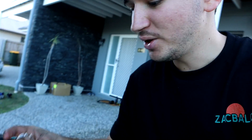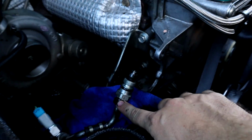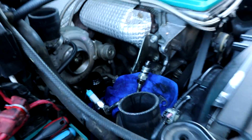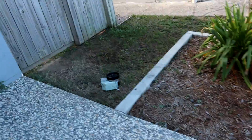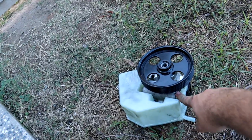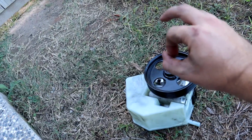So Genius rang me. Turns out I made a right mess of this job, and I did it completely wrong. So under that hard line, apparently there's only a select few FGs that actually have this stupid random weight that sits around with these clamps, which is super odd. So underneath those clamps right there actually sits this 17mm. So what you can do is undo this 17mm and then take off this fitting here, in which case I can then fit the original fitting that came with the power steering pump. I can actually get to it with a spanner, which is just perfect.